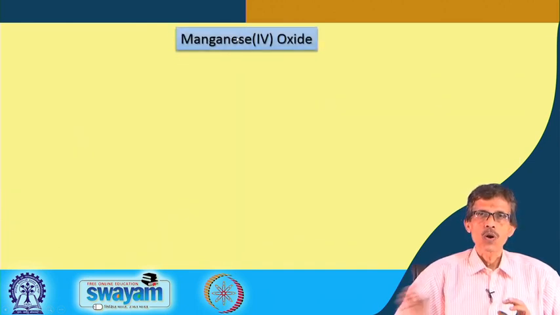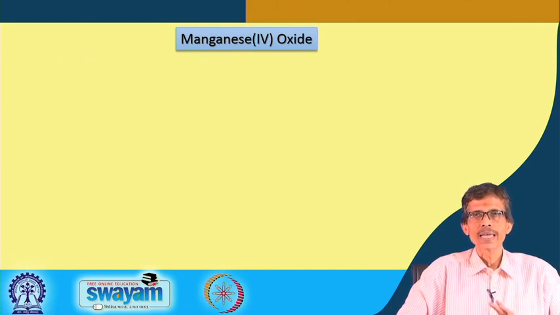Then manganese 4 oxide. Why are we coming back again and again to the same compound? We consider that manganese 4 oxide is the same thing which we consider as pyrolusite, but the entire pyrolusite ore is not manganese 4 oxide. It is not so pure, it is a very crude thing, and you can have a certain percentage of manganese dioxide in it, but the main component of it is manganese dioxide.